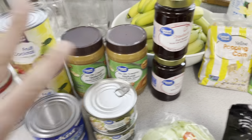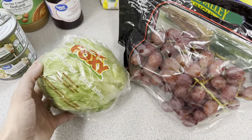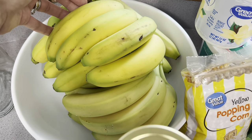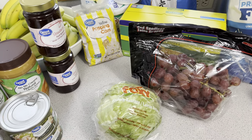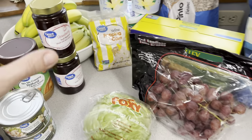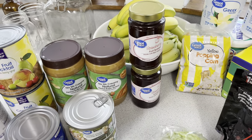On the fresh produce side, I got some grapes, some lettuce to make salads, and three large bunches of bananas to get us through. We just got a little bit of produce to hold us out till the end of the month. I also have some frozen fruit and vegetables in my freezer, so I'm not too worried about variety. These four fresh produce items are going to get us through these last couple weeks of March.